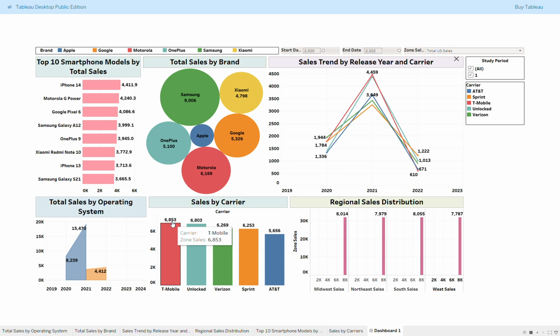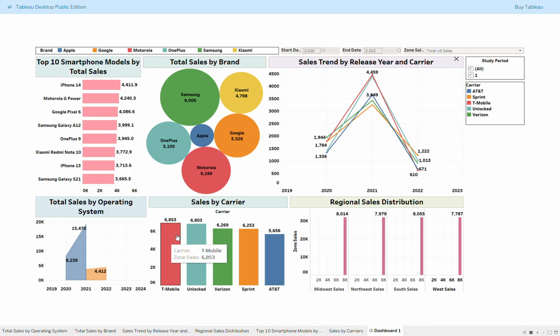T-Mobile and the unlocked version are at the highest, exceeding around 6,800 units each, while Verizon and Sprint are closely behind with more than 6,250 units. AT&T is at the lowest with 5,656 units.